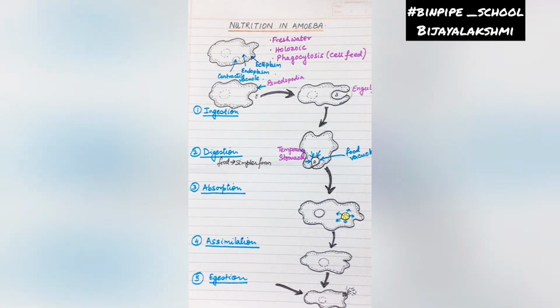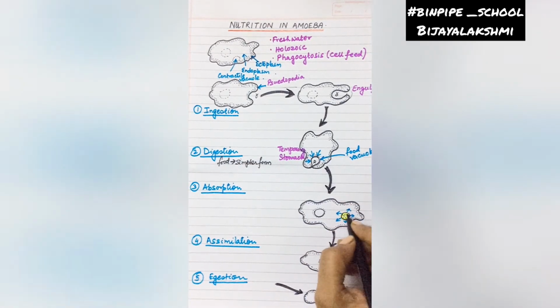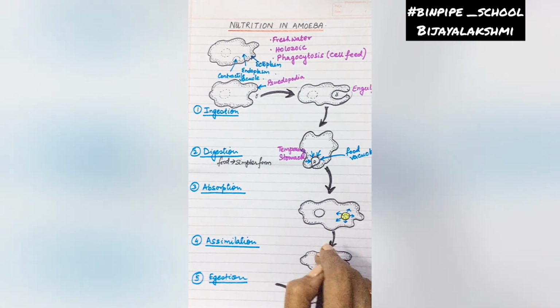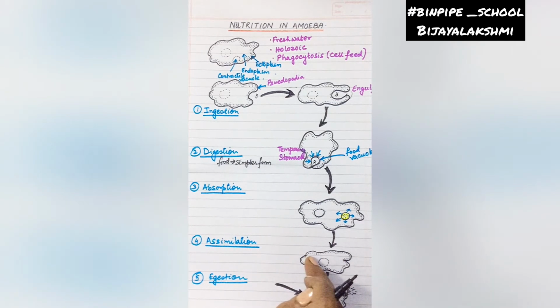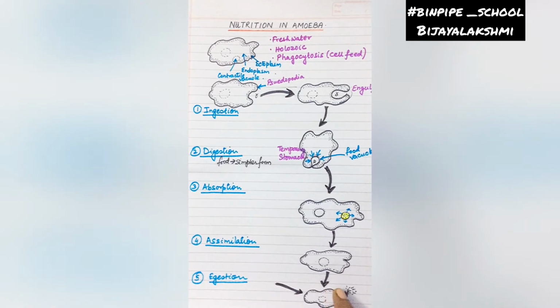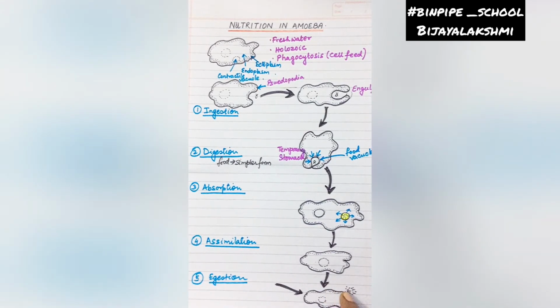Now after the food gets broken down, it gets absorbed in the cytoplasm and it is utilized to release energy in the process of assimilation. Once the food is released, it is utilized for various processes such as reproduction, growth, etc. And lastly, the unwanted food material is made to go closer to the cell membrane and it is made to rupture out, or thrown out of the cell body, and this is the whole process of nutrition.